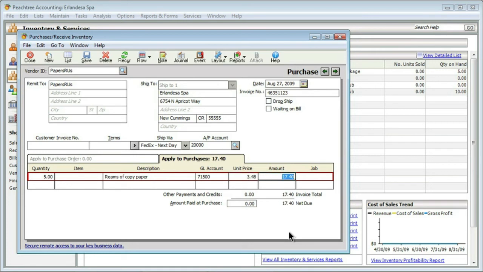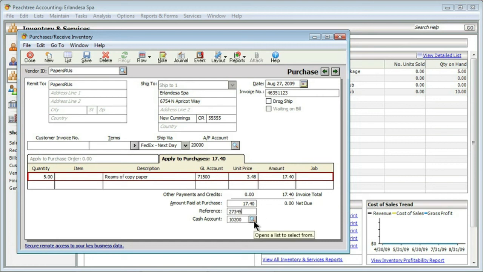And this time, we are going to look at the fields at the bottom. We don't have any credits that we're going to use, but we did actually make a payment at the time of purchase. We can see that our total was $17.40, and that was the amount we paid. If I enter an amount in the amount paid at purchase and then press Tab, you'll see that we automatically get 2 extra fields, a reference and a cash account. If I'm telling Peachtree that I did make a payment, then I need to somehow reference that payment. In this case, I could use the check number. I use check number 27345.